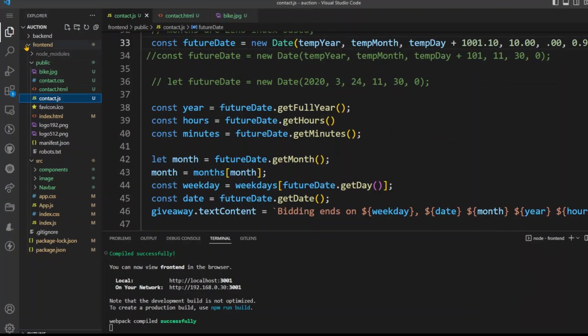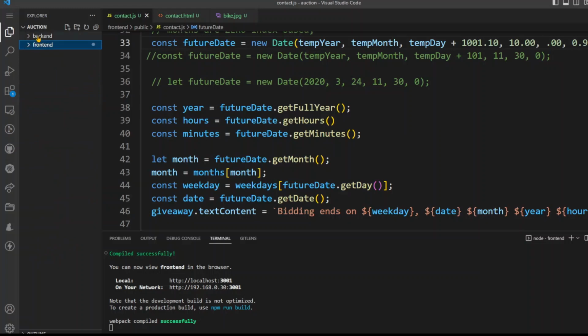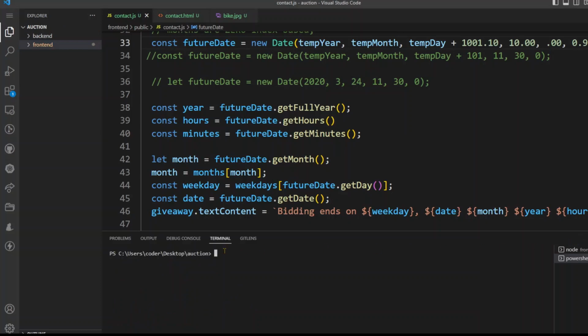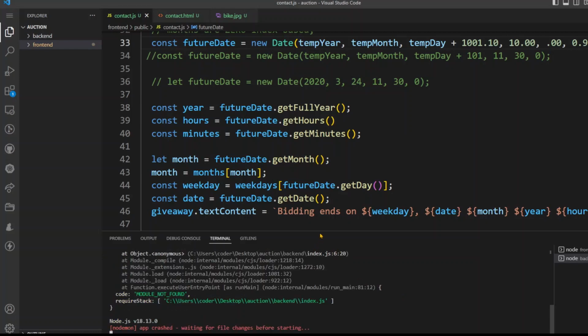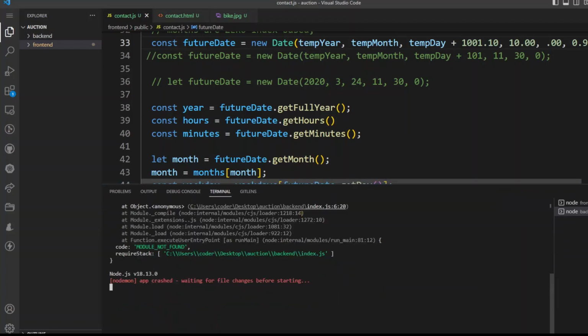So let's go to the back, collapse this. So we are coming here, backend. What do you do? You add this one to this place. So you say cd backend, cd backend. Press enter. Then npm start. I believe you can see. So we have an error. Let's see where the error is coming from.